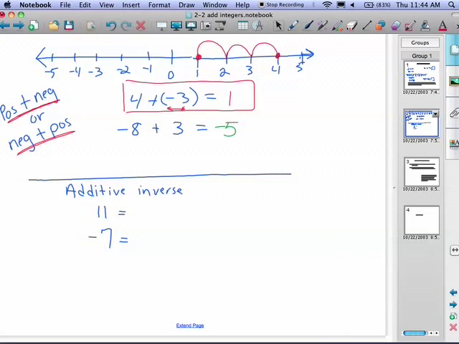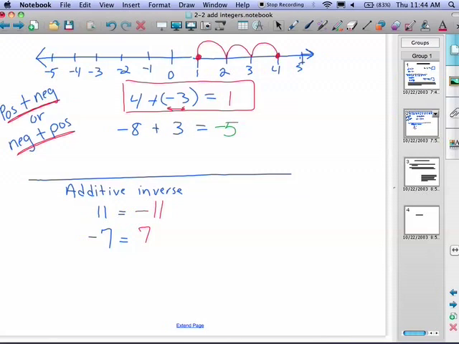We're going to talk about some generalizations and some patterns so that we can move beyond using a number line. First, I want to introduce you to the additive inverse. The additive inverse is simply the opposite of the number you're working with. The additive inverse of positive 11 is negative 11, and the additive inverse of negative 7 is positive 7. A few problems doing that today. You're actually going to use the additive inverse as part of tomorrow's lesson, so we wanted to get that out of the way.